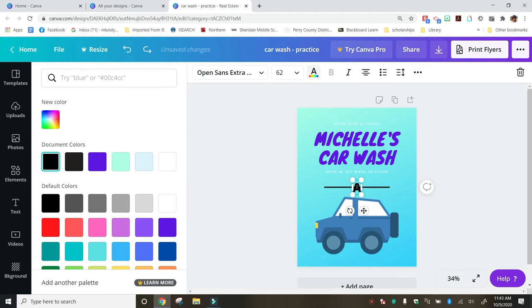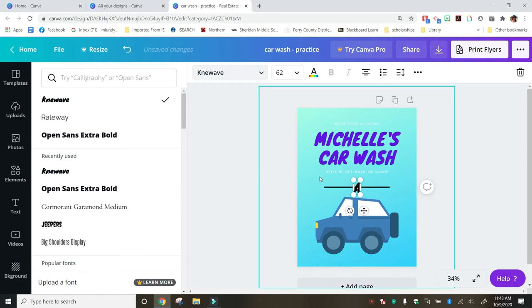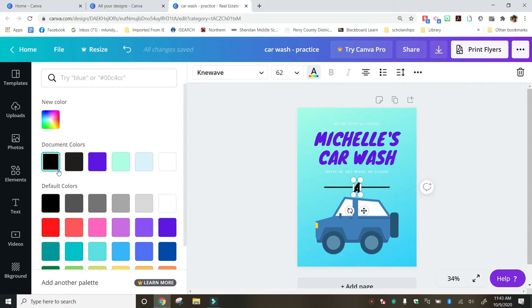Okay, with this text box, I can change the font, which I am going to do, change it to the same one that's already being used on this poster. I want to change the color. I want it to match. And I'm going to leave the size like this for now, but I may come back and change that.